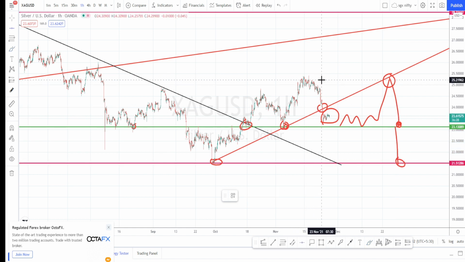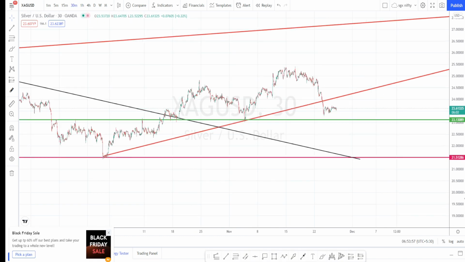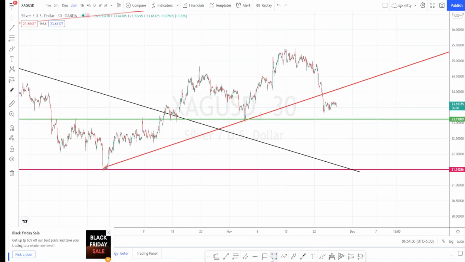So to start its uptrend, it has to break this level of 25.35. So presently it is in a consolidation within this range, and it is in a downtrend. Let us do the analysis in 30 minutes time frame. I am in 30 minutes time frame now, and we can clearly notice that the current price action is under a consolidation. It is forming a similar price action as previously noticed here.